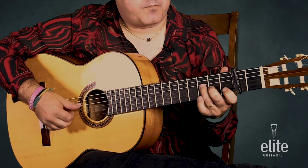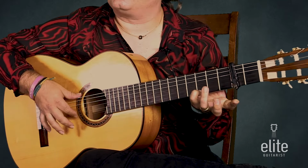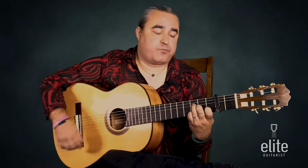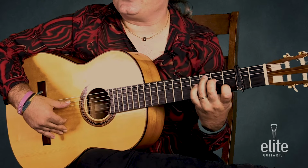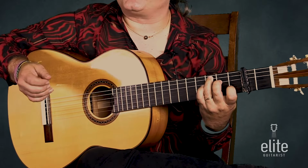So to start off, we're going to look at some of the open chords we're going to play for the Solea. The first chord is an F, and we have the 3rd fret G at the top. That's going to be the first chord. Each chord will get 3 beats. The second chord will be C major, just a regular C major in open position.